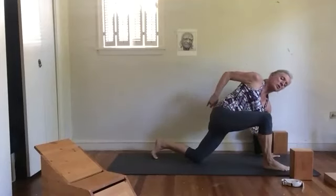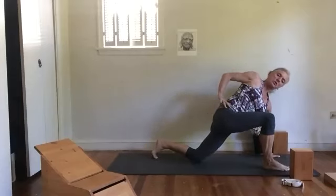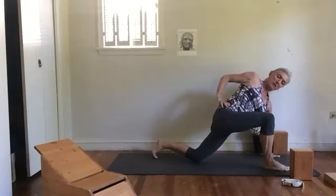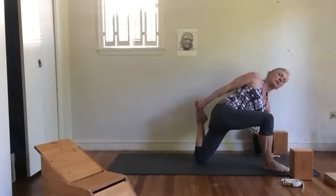So drop your tailbone in and under. So don't stick it up, pull it down and under. Turn your rib cage towards your bent knee, turning from the left to the right. And then if you like, reach around and grab your foot. Good, and again, to get a little deeper stretch in that back thigh, take the tailbone forward and lean back.